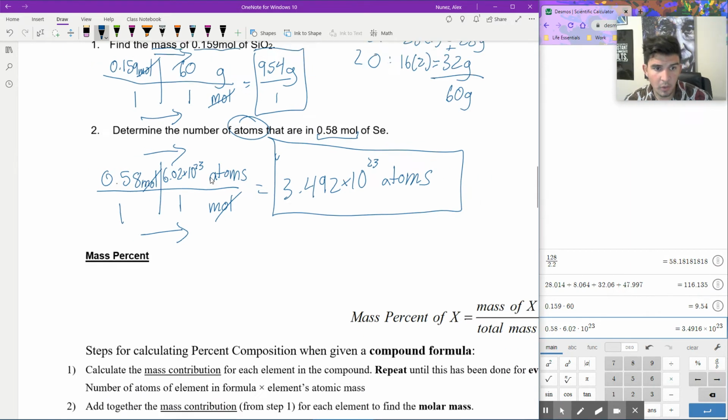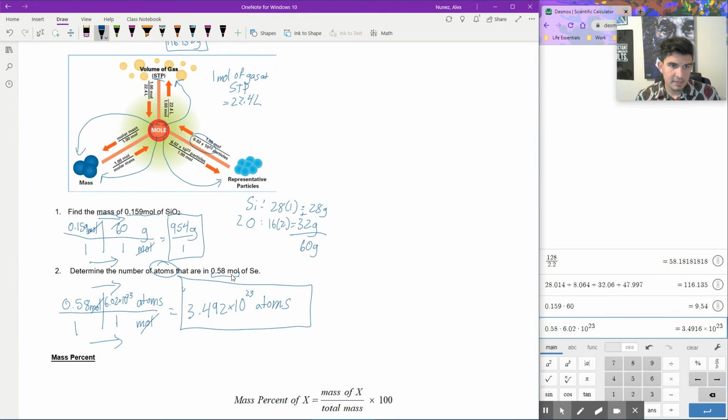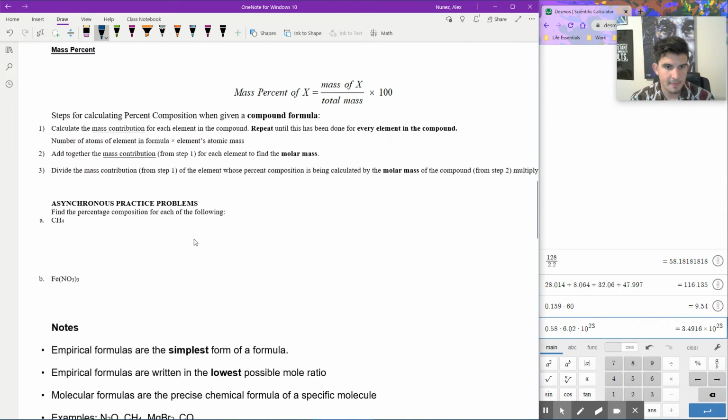Now, one thing I am not showing you an example of is if you needed to go from, say, mass to volume or from volume to particles. That would require 2 steps. You would need to first convert to moles and then convert to wherever you were going from there. I encourage you to go back and look at your notes from Unit 4 to look at those practice problems. You should see several of those.